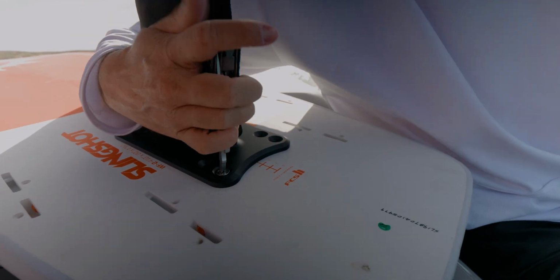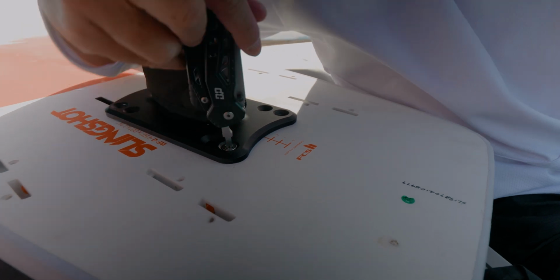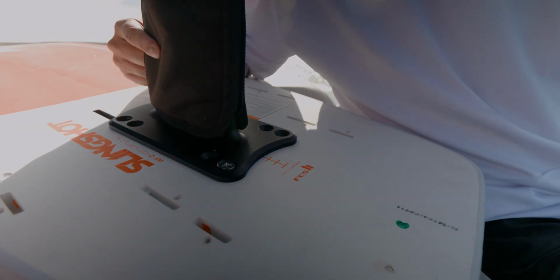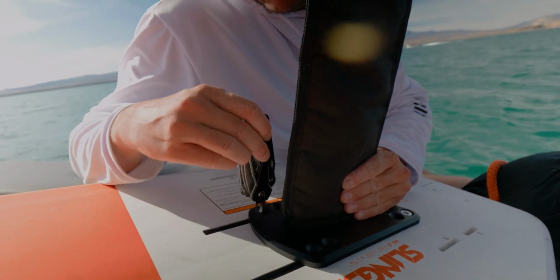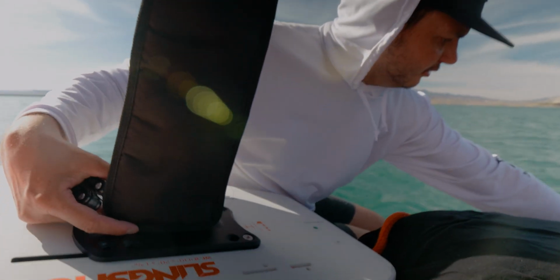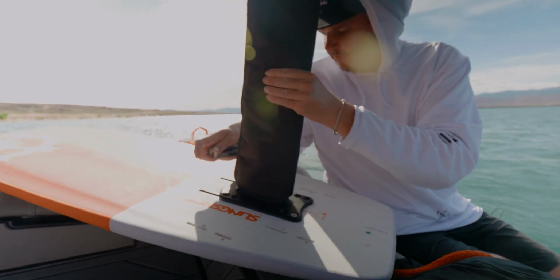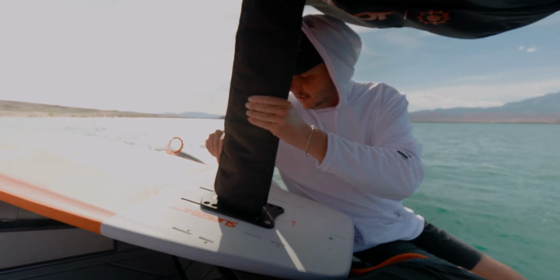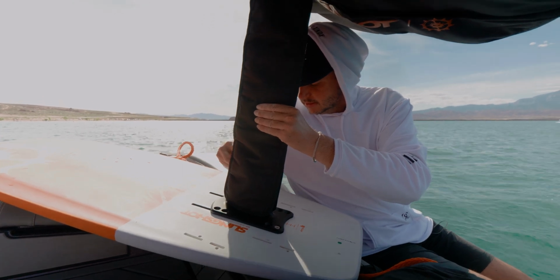I also like to go diagonal from each other, so I'll put this one in, snug but not too tight yet, and then I'll position it over here and do the one diagonal from it, and that way you're getting an even tighten all the way through. So you're not stripping any screws or anything like that. And if you are to lose any screws or sliding nuts or anything like that, Marine Products does stock those. They are kind of pricey, so try not to lose them.